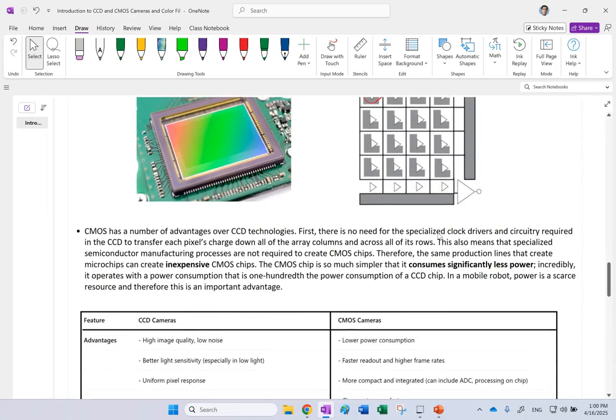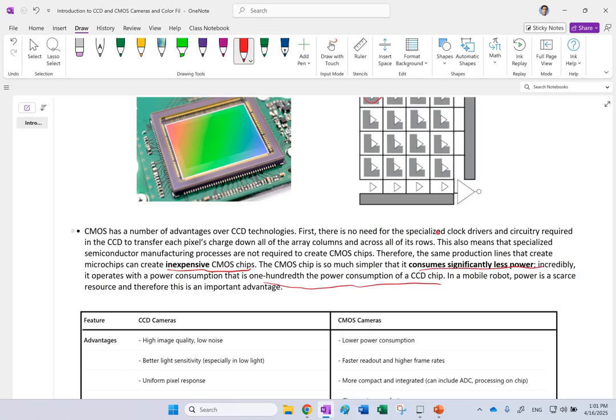So these CMOS systems are cheaper because they don't need specific circuits for transferring these voltages or charges, and because it doesn't have those, it's not as expensive, and of course it does not consume so much power. So you can see that CMOS chips are using a lot less power, sometimes like 100 times less power compared to a CCD.